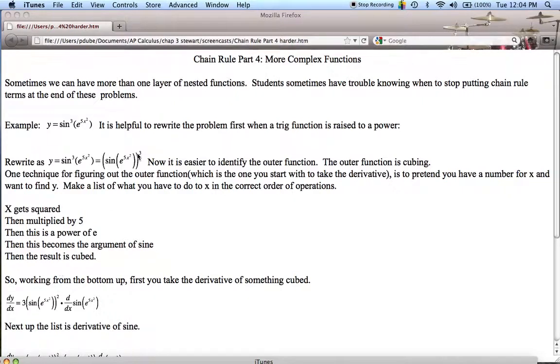That might help you. But I cross off the cube, and then I see, okay, the next thing I see working my way from the outside in, which is the opposite of what we do in order of operations, is sine. When I write the word cosine of e to the 5x squared, I cross out sine. Then I say, okay, the next thing is e to the 5x squared. I write e to the 5x squared because that's the derivative of e to the 5x squared, or the beginning of it. I cross off the e. That leaves me with the 5x squared. The derivative of 5x squared is 10x. And I cross off the 5x squared. I've taken the derivative of each and every operation. I will show you that on the board next time I see you if I haven't already.